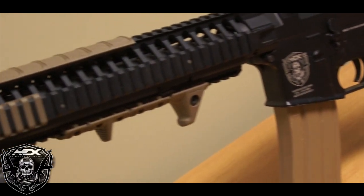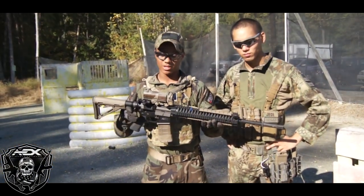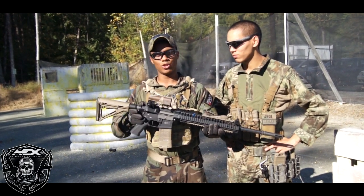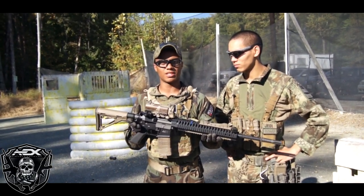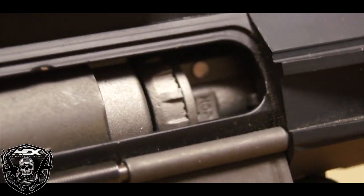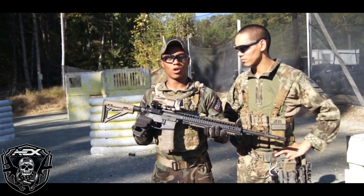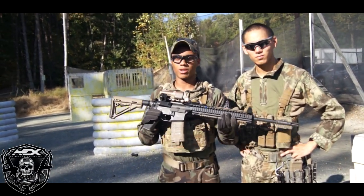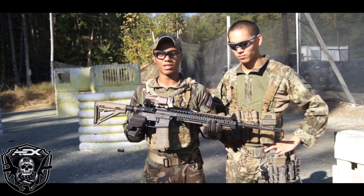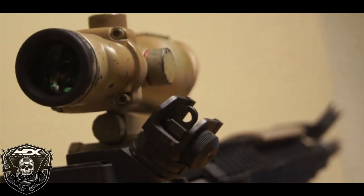I threw a Spectre on there and flipped the side mounts, iron sights, sorry, so that when you get in those mid to short distances, you can turn to the side and really get at people. And then when they get farther off, you can use the scope, pick them off. So overall, my impression of this gun is definitely one to pick up if you are looking for a DMR. This is one of the best guns out there without having to upgrade it that I've ever used. Let me say that real quick.